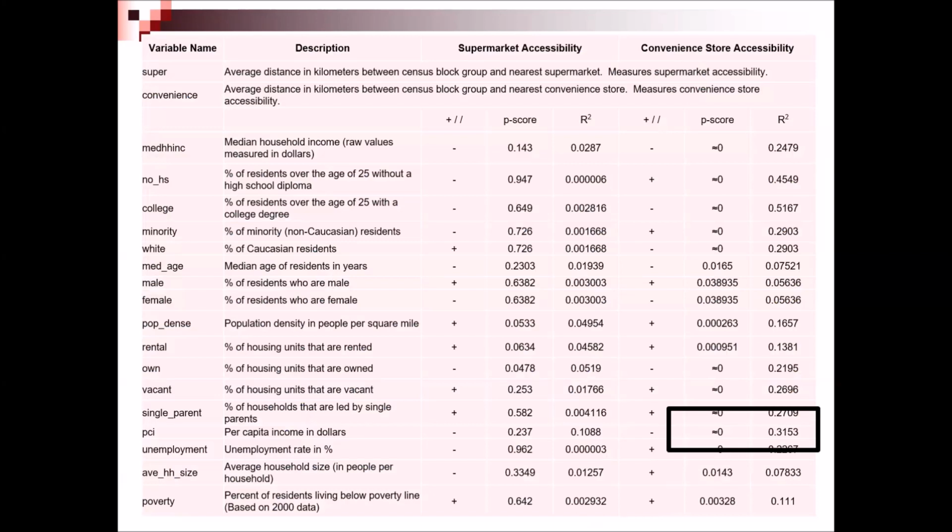Really, really interesting. Meaning that, when we look at income, especially for convenience stores, you notice here with supermarkets, when we did this, there's not a lot of really high P values right here. Not a lot of high P values. With convenience stores, with supermarkets, you notice that they're near residential areas, but they're also near high rental areas, meaning, right here. Okay, here you can really start to see these P scores get vetted out, where convenience stores are near rentals, near single parent homes, near low income, near high unemployment, all these other things.